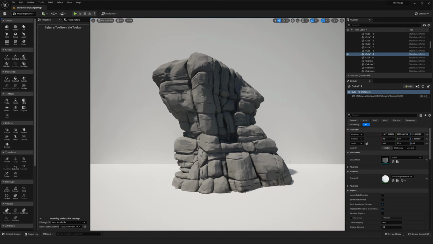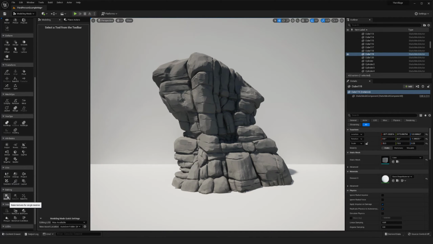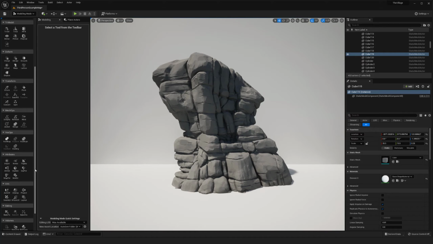So hopefully this was a helpful video, and I will be going over another video on baking textures for single meshes. This is really helpful if you want to bake, like, an AO for a model that you don't have multiple versions for. And I'll be using a different, simpler model for that.